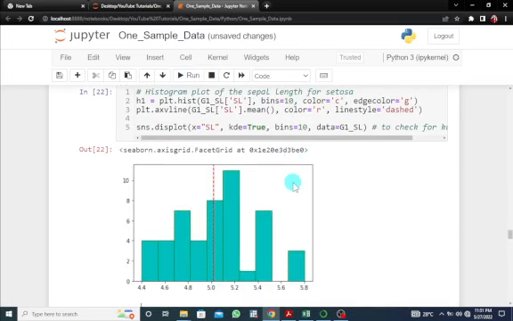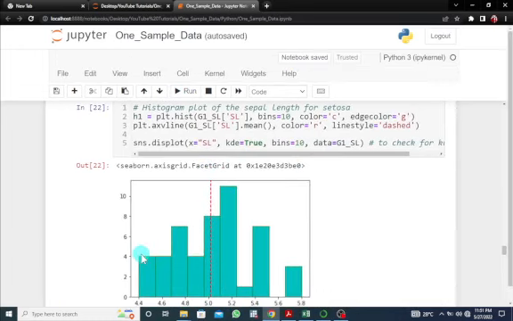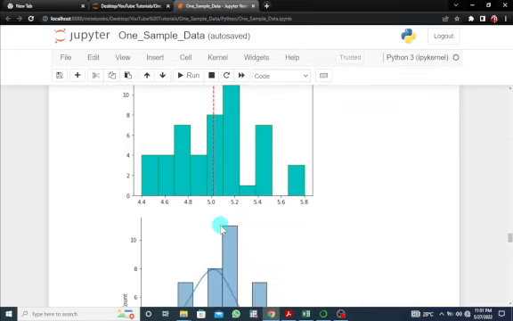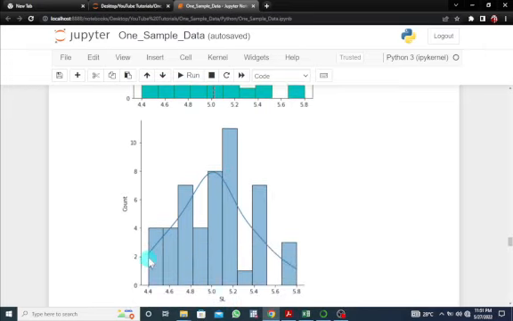Alright, so if this is my middle value or the mean value, then if you look at the weight of the distribution on the left hand side compared to the weight of the distribution on the right hand side, they are almost the same. So we can say that this is nearly symmetric. Now in terms of kurtosis, I can make use of the density curve within my histogram plot. If you look at the density curve, you can see that the tails of the distribution seem to be flat and spread out. So that is why this is said to be a platykurtic distribution.